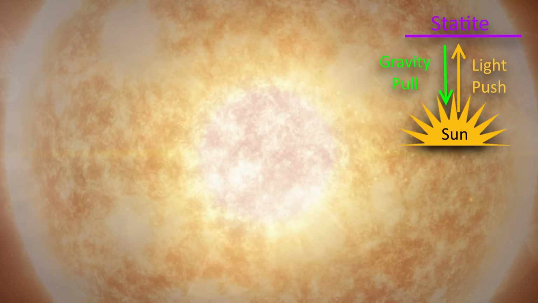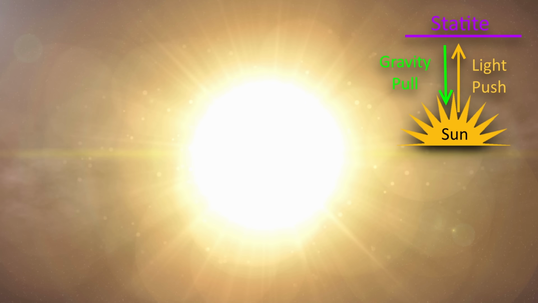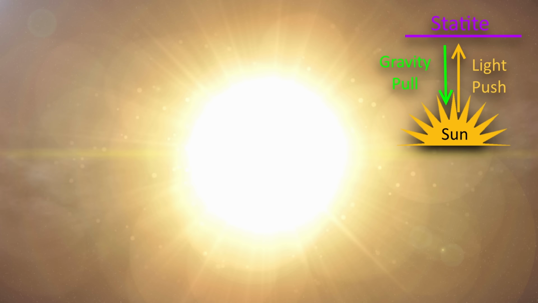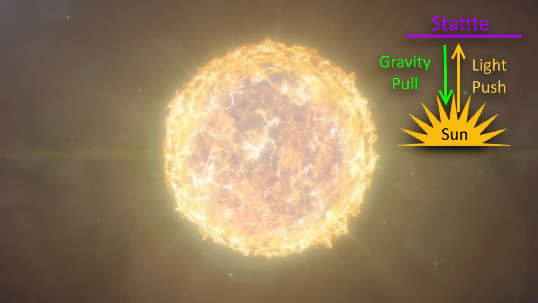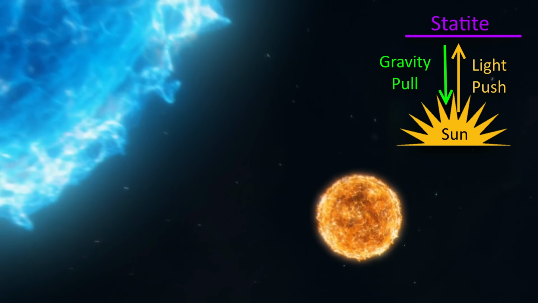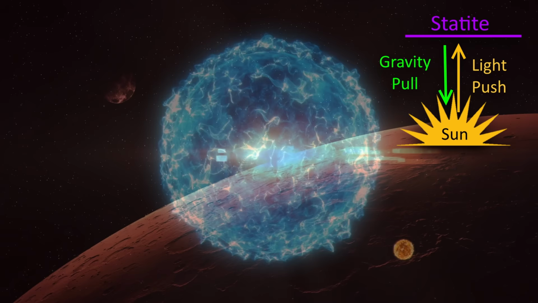For any given star, there is a cross-sectional density a sheet of reflective material would have that would cause it to float in place. Make it a bit thinner and it will blow away, a bit thicker and it will fall down. Stick it around a dimmer star and it will fall down. Big giant stars can be thousands or even millions of times brighter than our sun, while only having 10 or 20 times the mass or gravity, while red dwarfs might be a tenth our sun's mass and not even a thousandth as bright.